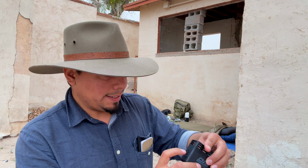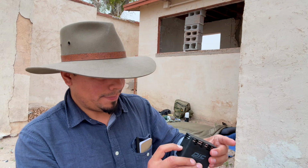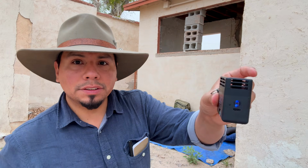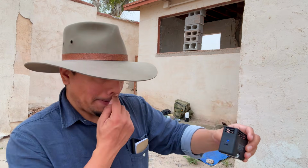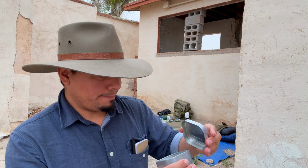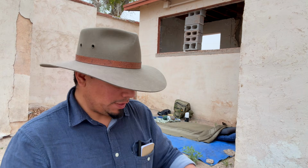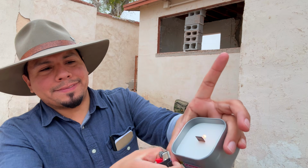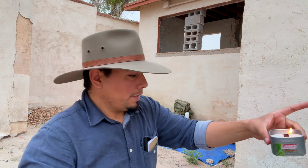All right, tighten this up. All right, so supposedly it's going now. See the little blue light? So, I don't know if I should light this up yet or not. Yeah, let's just play it safe, just because once again I hate mosquitoes. So, there we go. Hoping for some protection from the damn mosquitoes. And now it's time for dinner.